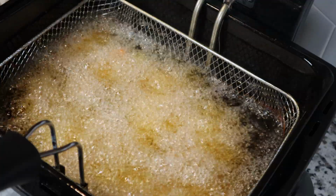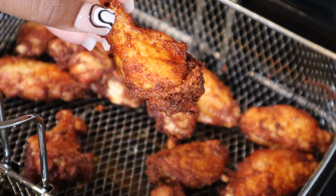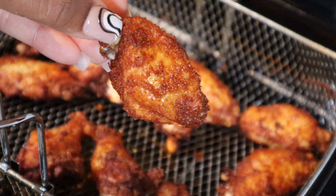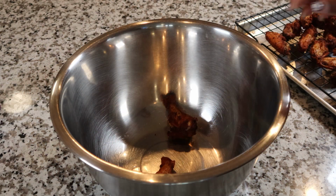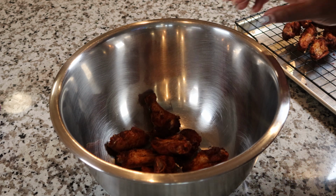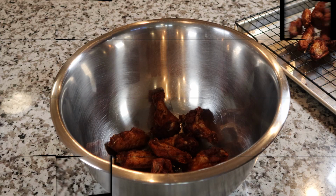this right here, y'all. These wings honestly by themselves are 10 out of 10, okay? Before we even toss them in that sauce, that's how you know we ain't coming to play, all right? You can eat these wings naked with no sauce, or of course you can go ahead and toss them in that amazing honey barbecue jerk sauce.